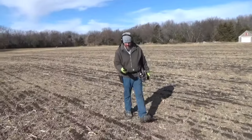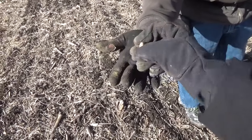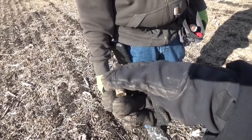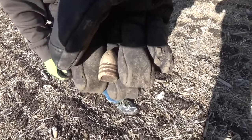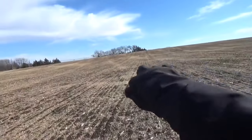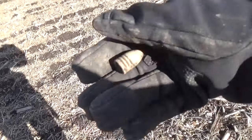All right, Jim's saying he's got another mini ball. Awesome, man. Another 58, dropped as well. Looks like it was hit by the plow again. There was definitely activity down here, because we started looking at the high ground up there thinking maybe they were up there, but just making our way over here, we're starting to pick up some stuff. So, really good sign.